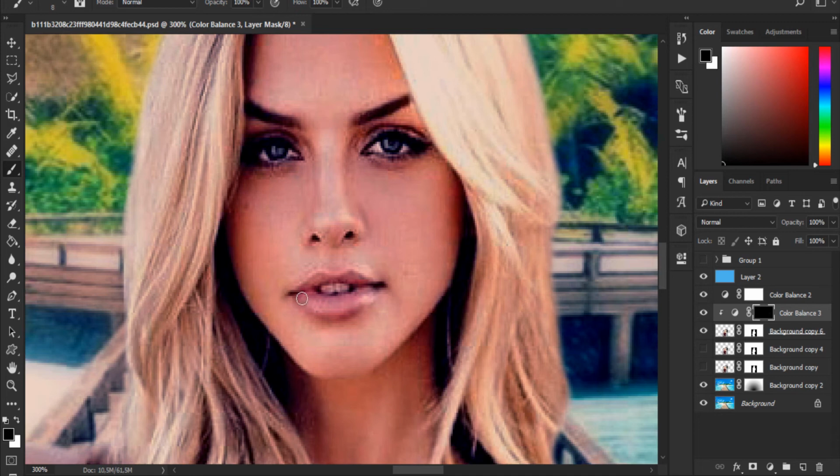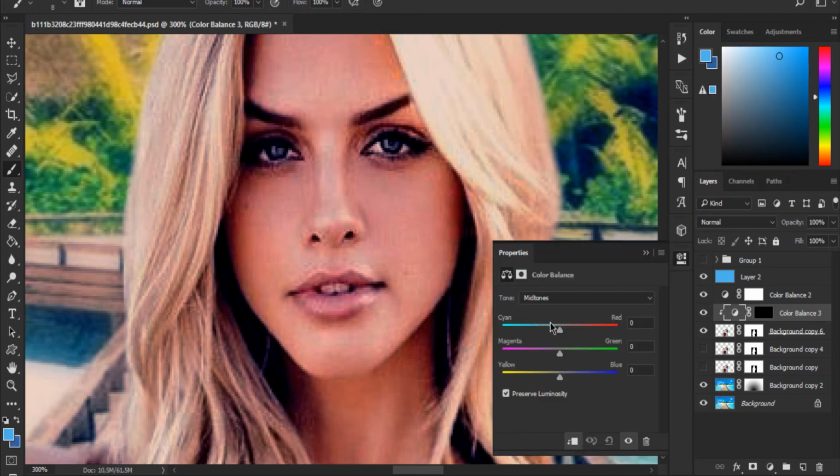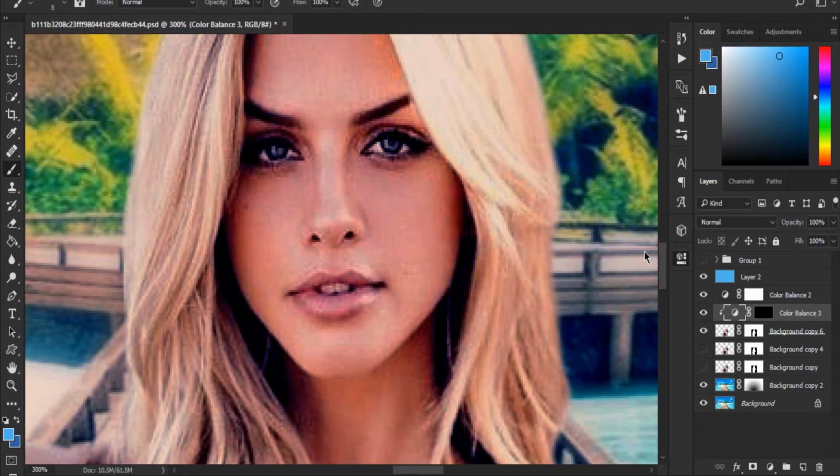And now I want to paint over the lips, but we can't see anything because we didn't change anything. So for now I will just make this like this. If you are following this tutorial, just change the color into cyan or red, whatever you want, so when we are going to paint here, we will see the difference. So I will switch back to white, because the white will make things appear and black makes things disappear. And I will draw on the lips here. As you can see, we are bringing a lot of details right now.